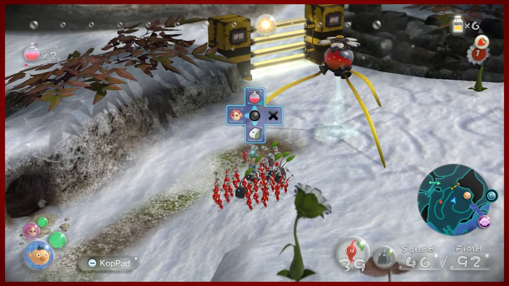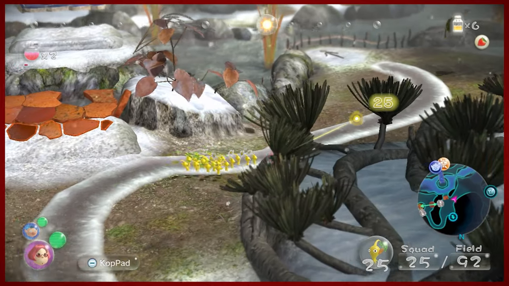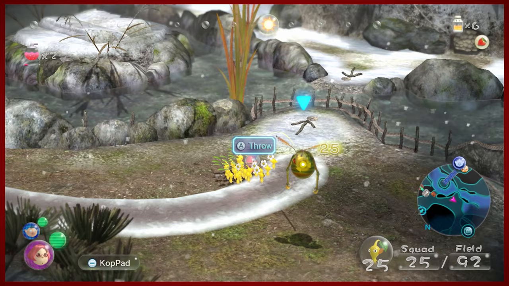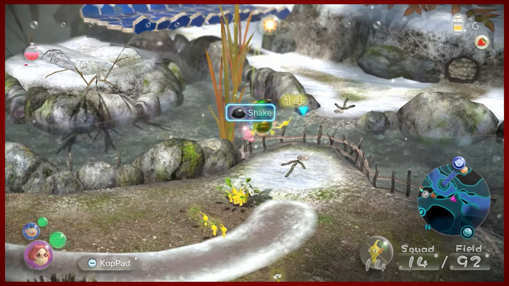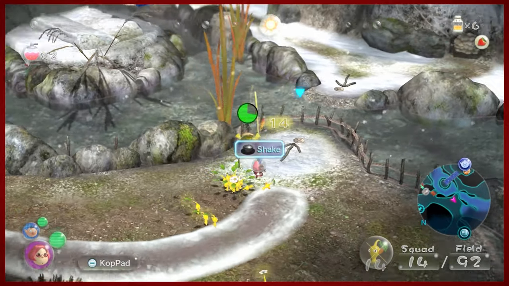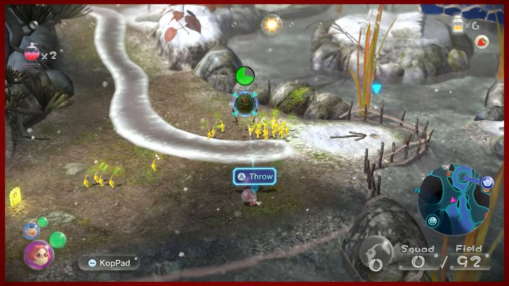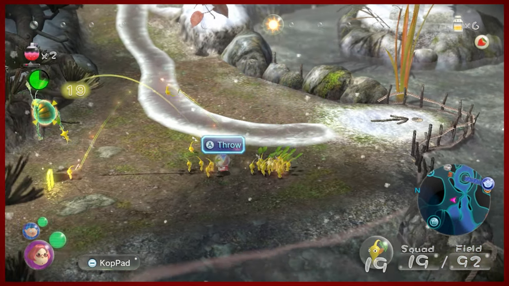Okay, we're gonna switch over to Brittany real quick to make sure that we've got what we're trying to do here. It looks like we can, okay, well, I'm gonna kill this guy real quick because I hate these things. These things are probably one of my least favorites. I'm shaking and baking. Oof, that was rude.